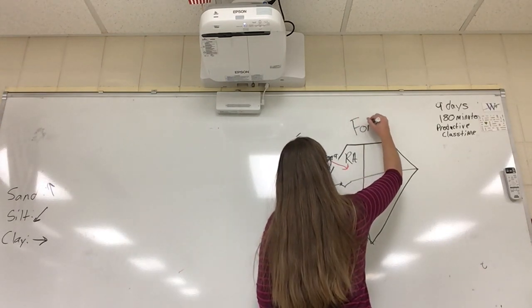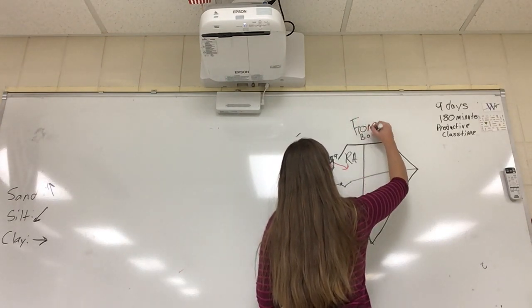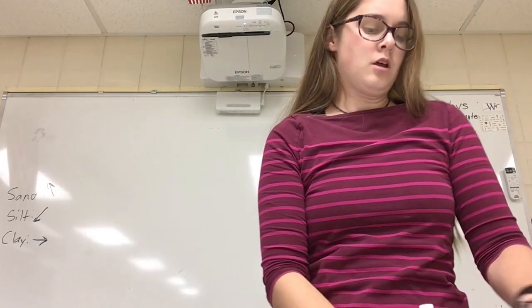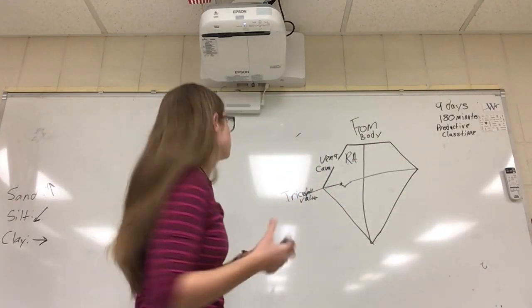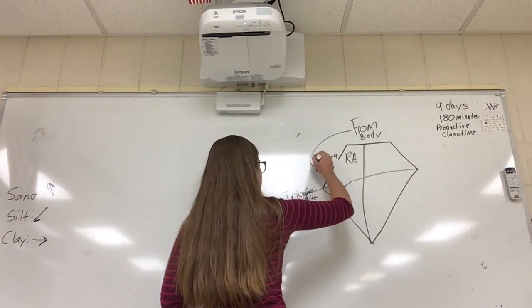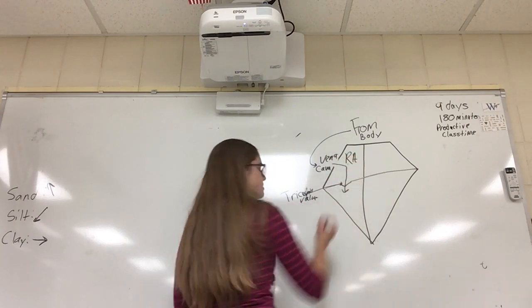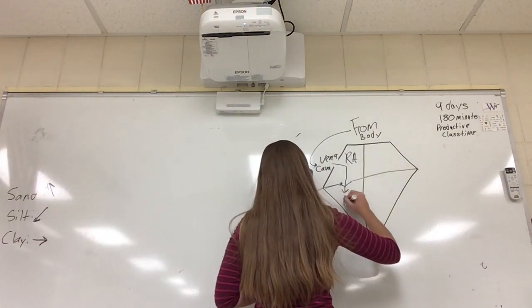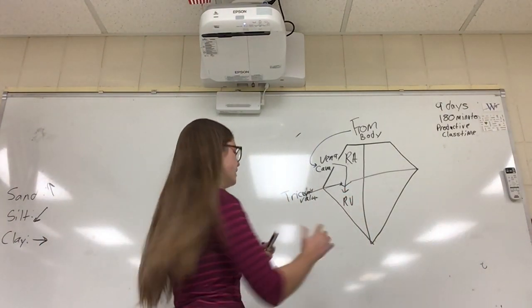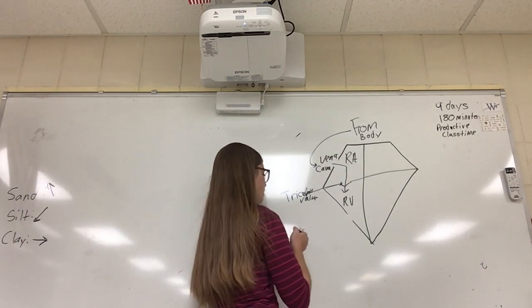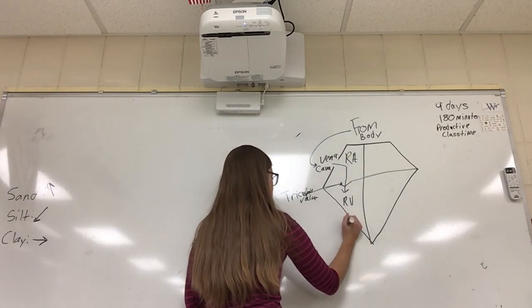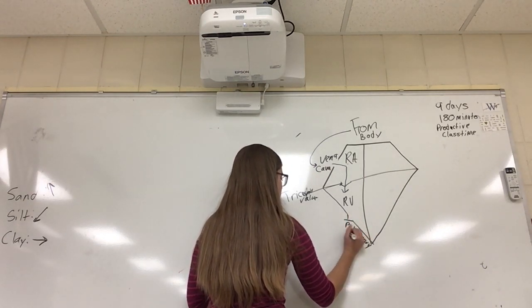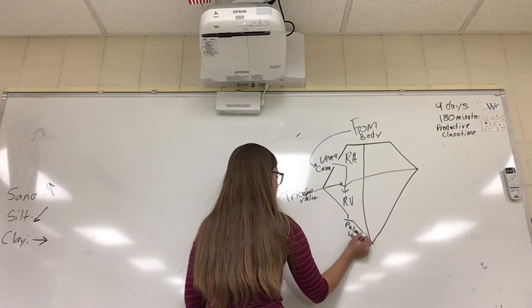Sorry, I'm going to rewrite this. From body. And it should not be red at this point because it's deoxygenated blood. So, blue marker, deoxygenated blood comes from the body, through the vena cava, into the right atrium, down into the right ventricle, RV. Then, the deoxygenated blood exits the right ventricle through the pulmonary valve.